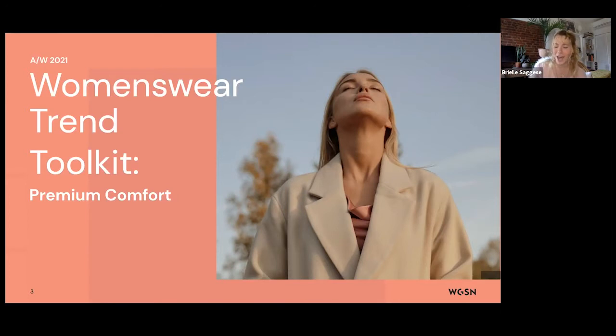Now, the word comfort has obviously been very trend forward in the last year, as comfort has been a huge seeking point for consumers, and I'm sure for you and I sitting on either side of this conference. But with comfort, we first started the pandemic looking for comfort in very obvious ways, right? Looking for things that were elasticized, really reaching for our sweatpants over anything, and just wanting to be able to hold on to anything that gave us some sense of solace and ease within the stress and anxiety of the last year.